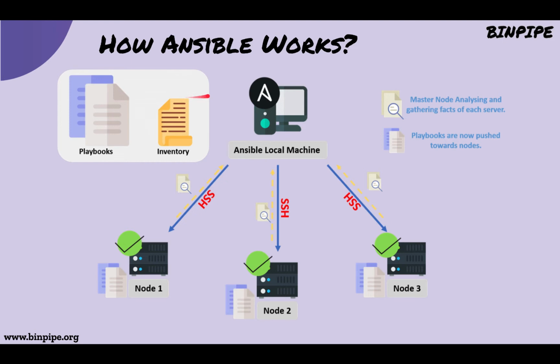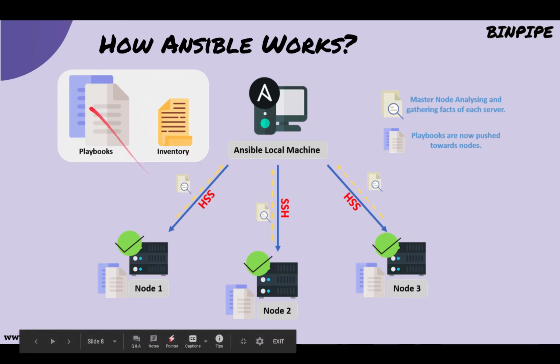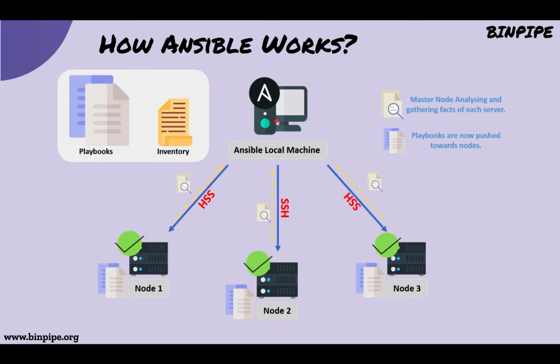So when you apply a playbook to an inventory list, the Ansible client goes and logs into each of the servers from that inventory list and runs that playbook there. Based on the outcome, it publishes the outcome, like what happened when all the commands in the playbooks were applied to different Ansible endpoints. So that is how Ansible works.